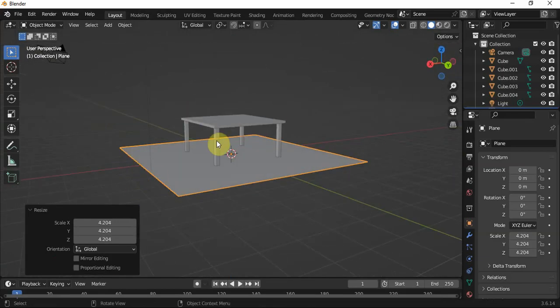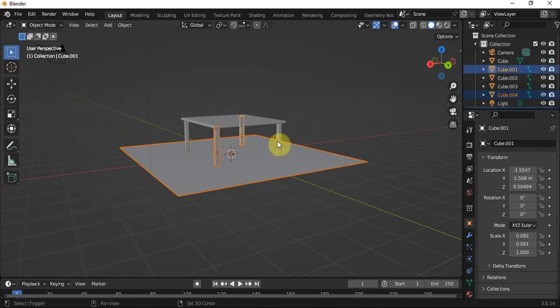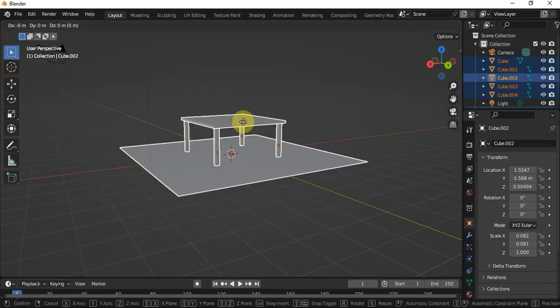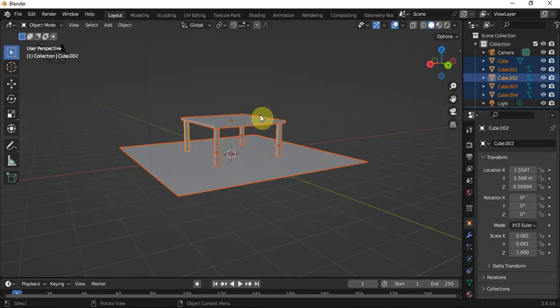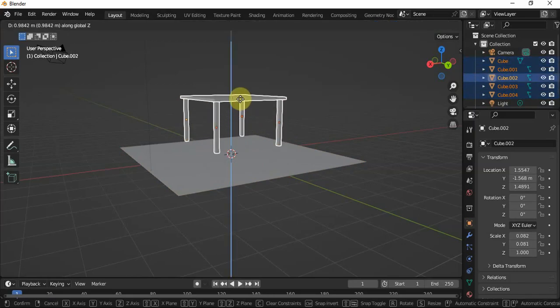So I want to move this up. For me to begin to select one after the other, I hold Shift, click on this one, click on this one, click on this one, and start moving. Sorry, I clicked on this. Okay, click on this one, hold Shift, click on this, click on this, and click on this. You see, it's a little bit strenuous.